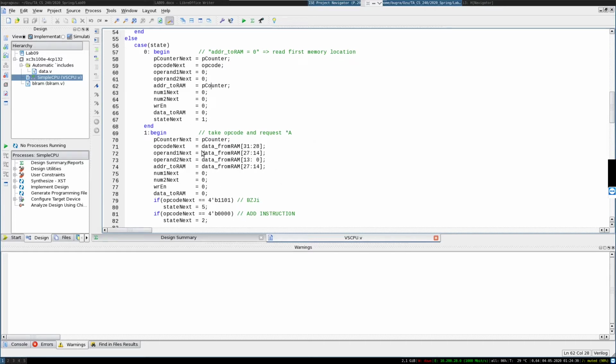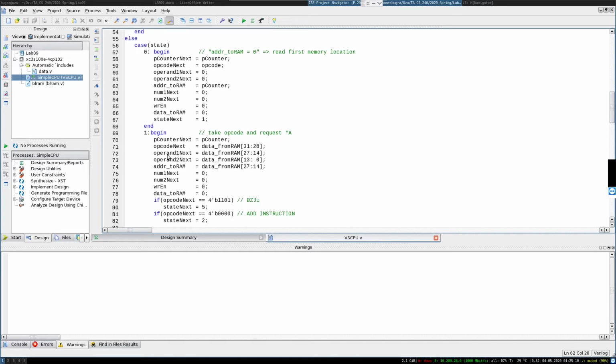Here, the data from RAM right now is your instruction. What we're doing is partitioning it into correct components. Our opcode is represented by the 31st to 28th bits. If you remember, in the last part we had a figure showing all of these. So from the 31st bit to the 28th bit is your opcode. By the way, this opcode includes your I bit as well. That's why it is 4 bits, not 3 bits.